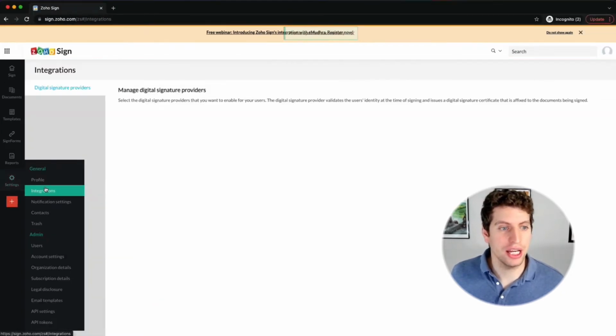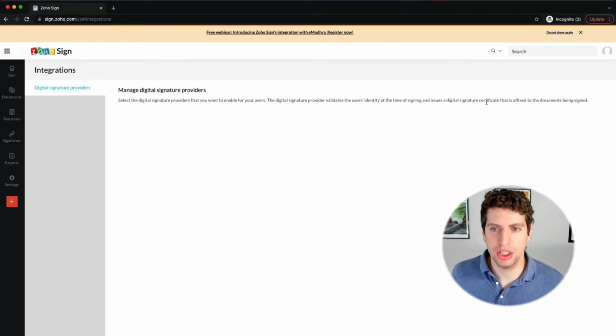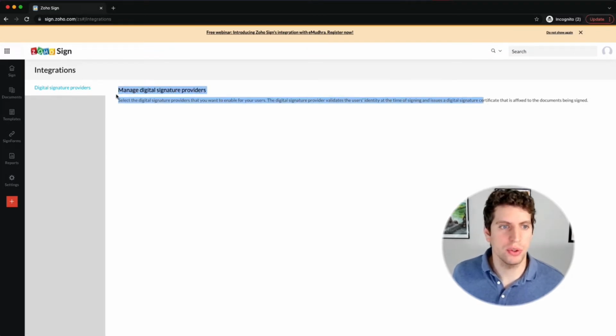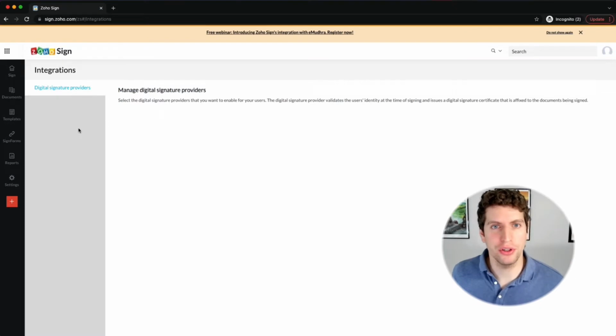Now let's go ahead and check out integrations. Now it doesn't look like there's much here, so we're just going to leave this for now. So it does allow us to manage the digital signature providers though, if we do have some connected, and we can talk about this in more detail in the future. As we further develop this application, more things may or may not show up. I haven't actually used this before, so we'll see what happens with it as we get further along.